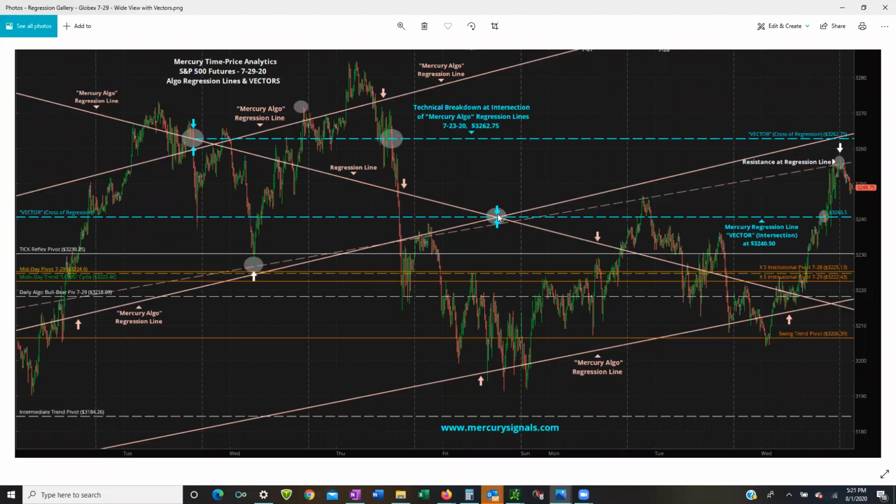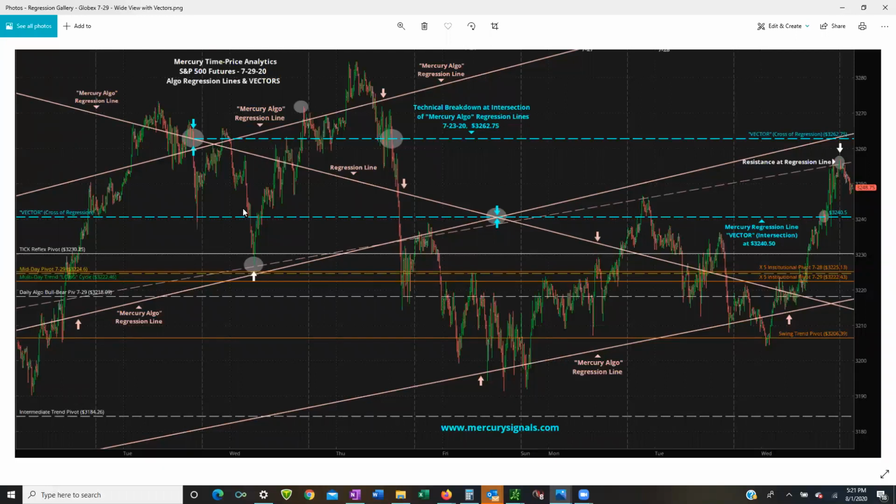Now, each of these regression lines is based on a specific time frame. The reason this one doesn't look like it intersects is because when I took this screenshot, I actually had the chart on a different time frame than what was used to calculate these Mercury bands. But this level is the right level, 62.75. I mean, how many times is this thing going to fight over that? And then here you have another vector right here at 40. How many times is it going to fight over that?